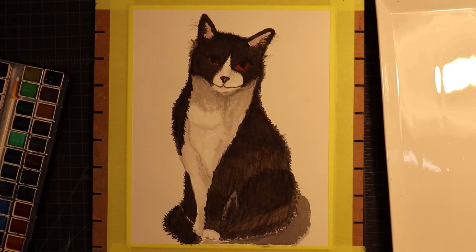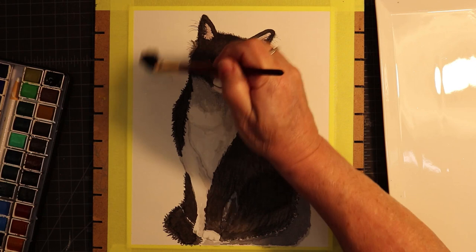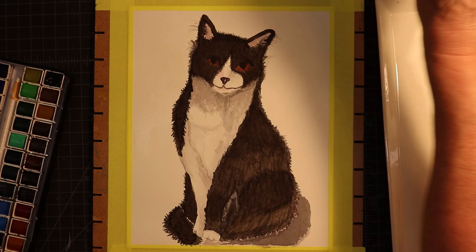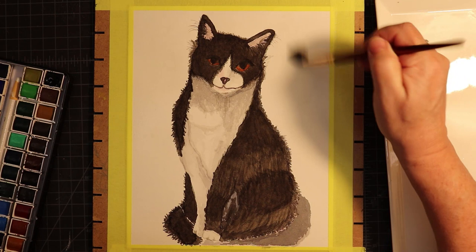All right, now we're gonna go ahead and do the background. I went and changed my water and got some fresh water. So what I'm gonna do here is just go all over the background, closest that I can get without touching, or touching just the minimal, as much as I can get away with. And I know what frame I'm putting it in.